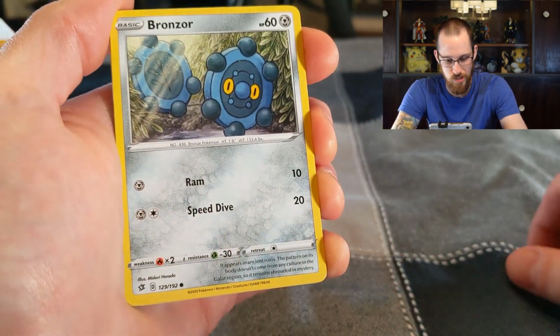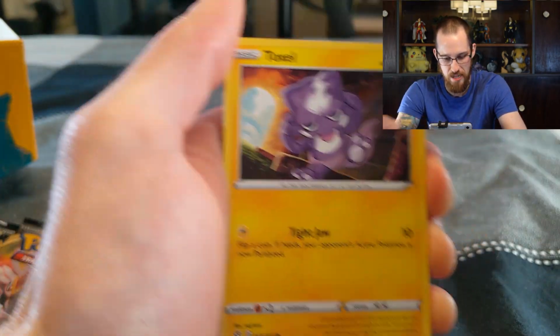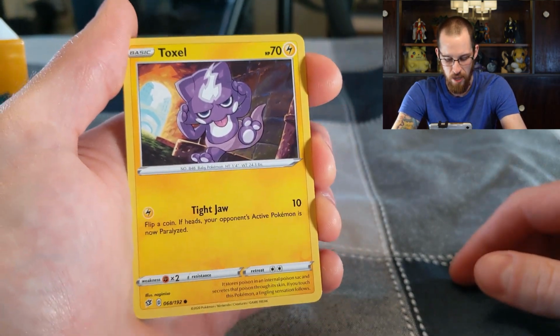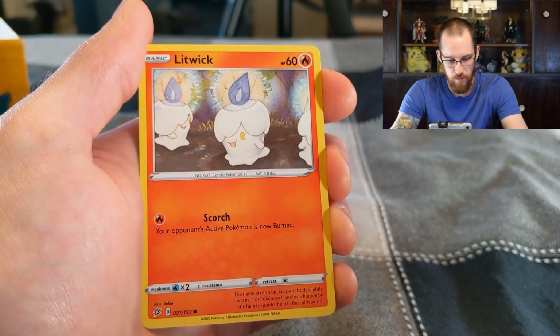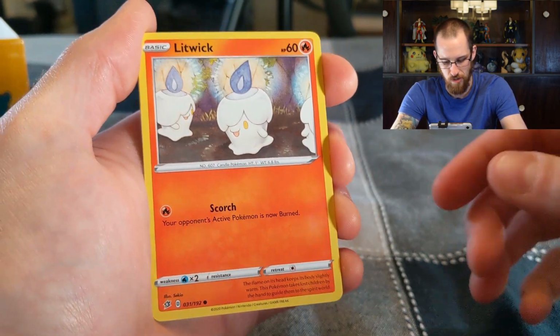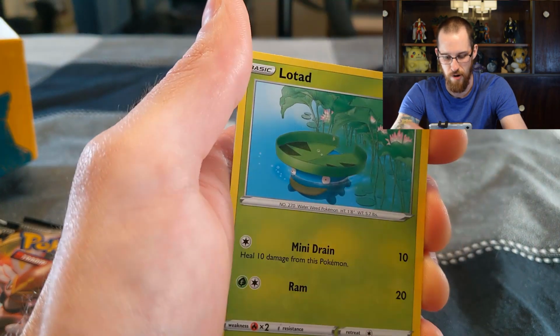Come on. Bronzor. I'm looking at the disc in the mirror. Am I going to get... I'm not monetized. It doesn't matter. Haha. Toxel. Litwick either in one of those mirror mazes, or he's just found some friends. That reminds me of the very first Mario Party.